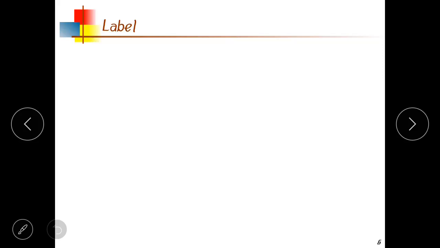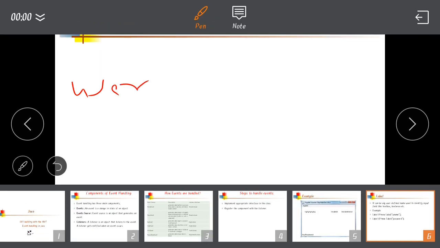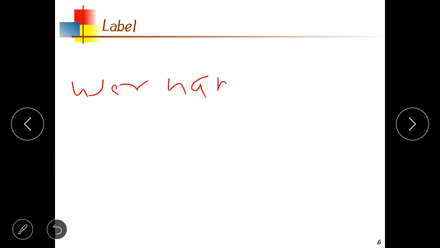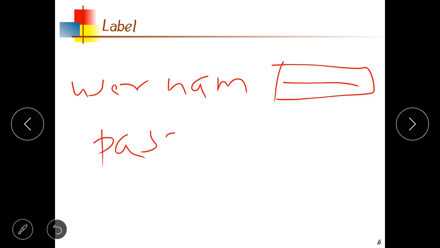For example, if you are logging in to your account like Facebook, there is one text which will be displayed like a username. After that there will be a text box, where you have to enter your username. Another text is there like a password, and after that there is again a text field.